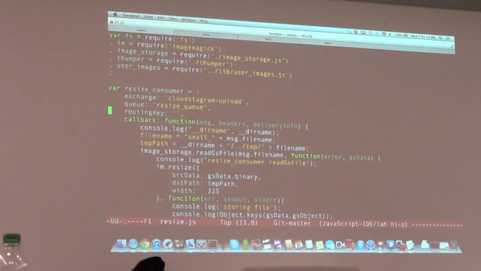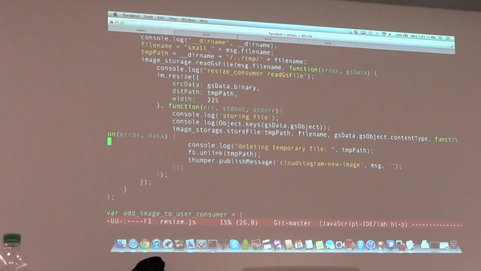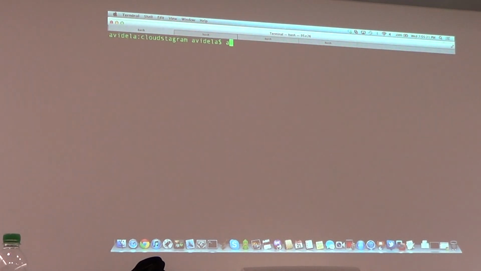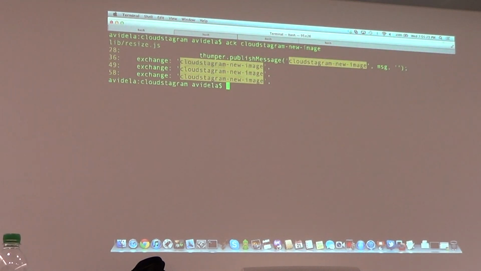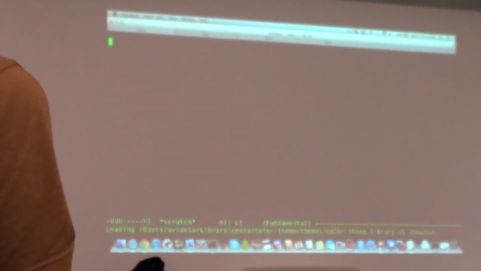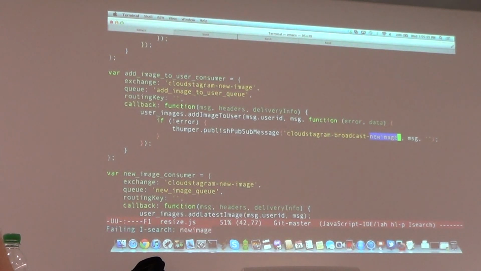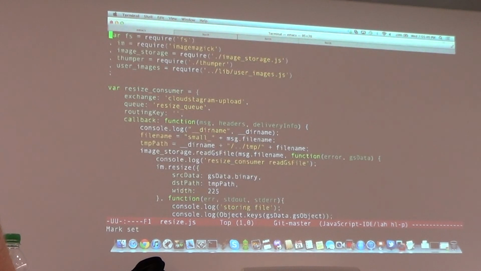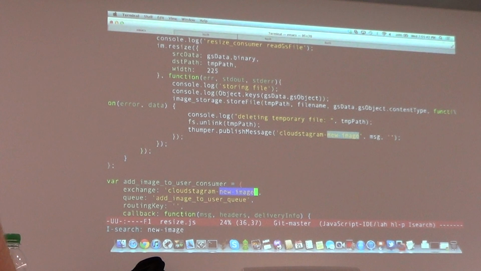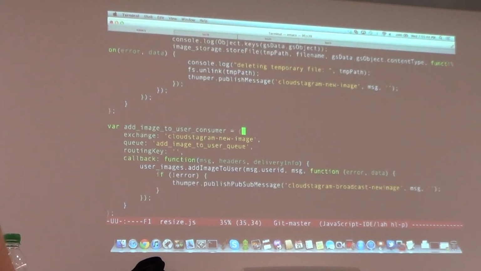So let's find down here, where was it? Cluster and new image. What's going on here? So, okay, it was in that file that I was using the cluster and new image. So I must have some consumer down there. Let me, yeah. Sorry if I make you dizzy with all this jumping around.